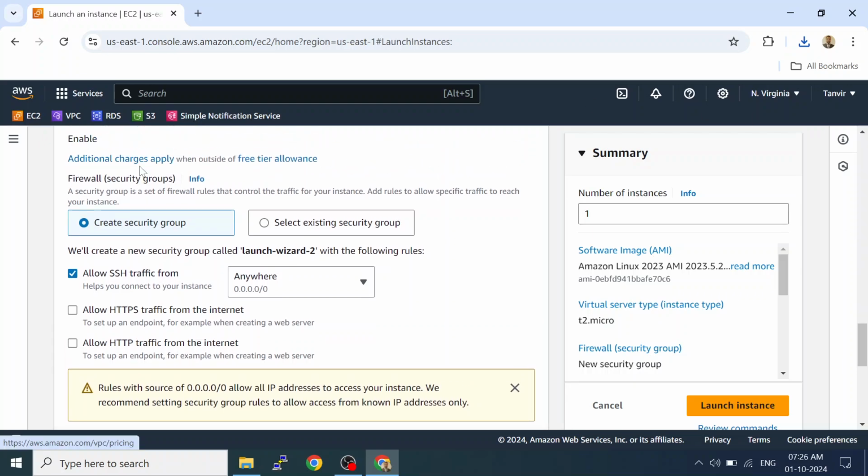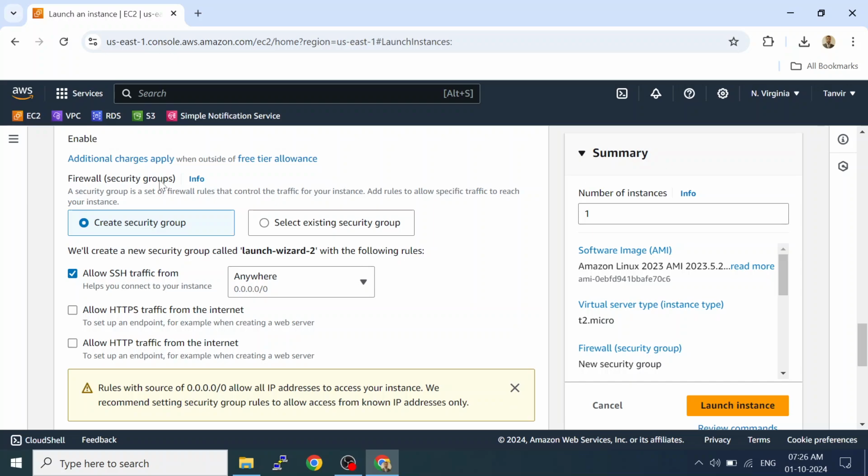Next, we have firewall, which is termed here as a security group. So security group is what? Similar to firewall, where you can define inbound rule, means what protocols are allowed for communication from outside, and when you are trying to send traffic from your network to outside, that is called outbound traffic. So two types of rule we define, outbound and inbound. Outbound for ourselves, means our own machine, and inbound for other machines. What other machines can do with my machine, that is defined in inbound rule, and what my machine can do with other machines, that is defined in outbound rule.